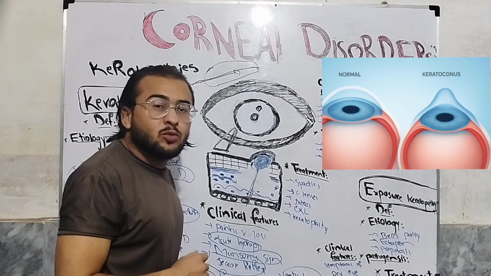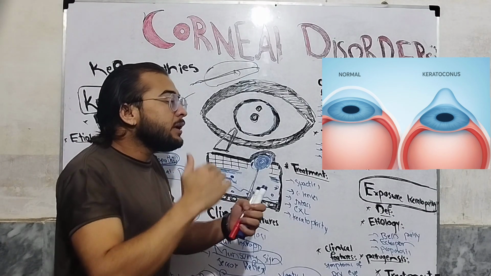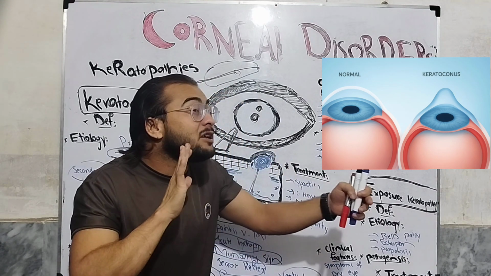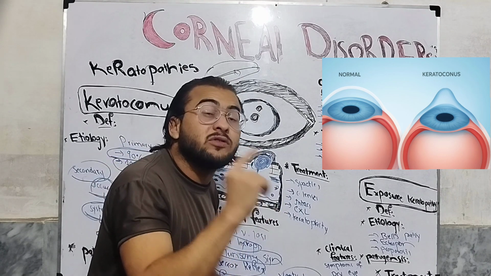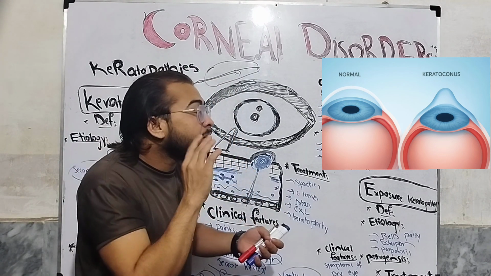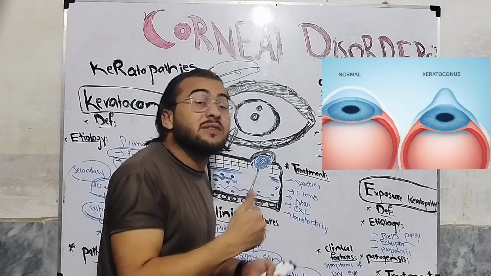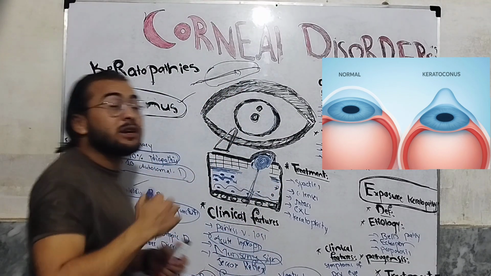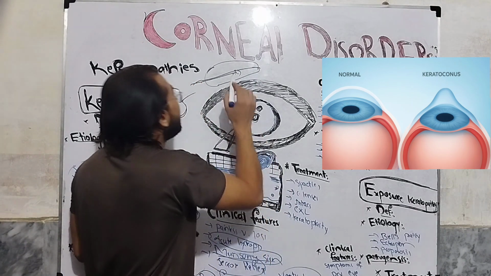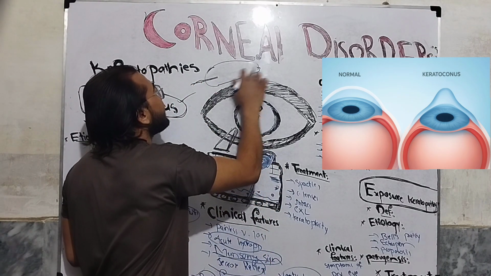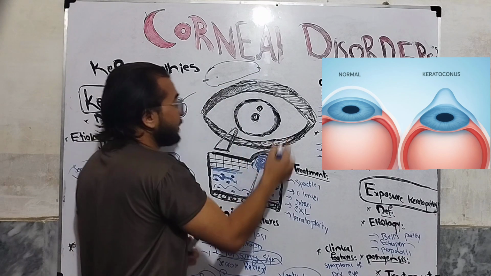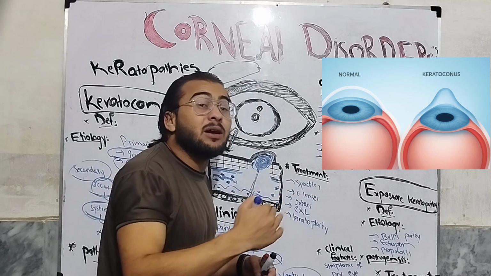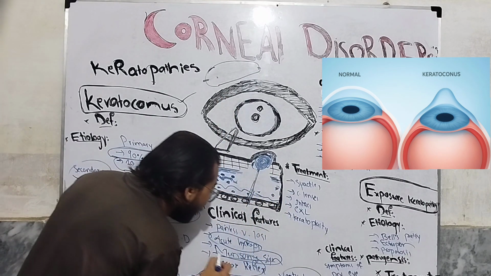Now, there are some other signs which are important. When we advise the patient to look downward, his lower eyelids will bulge out. This is called Munson sign. So the bulging of the lower eyelids on looking downward is called Munson sign. When we do retinoscopy, as there is astigmatism and there are two images, the light is not focusing on the retina. So retinoscopy will give us a scissor reflex. Okay, we will have Munson sign.